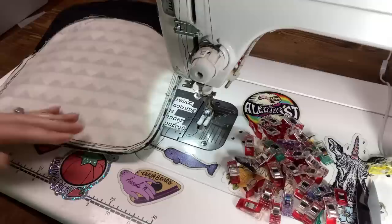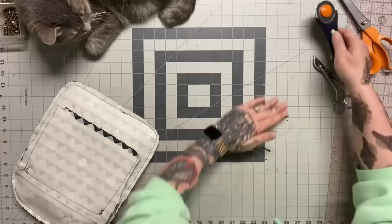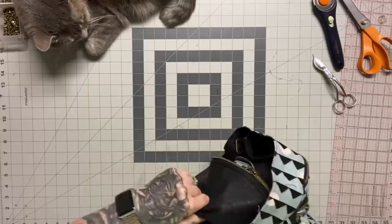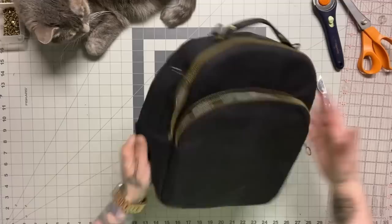Okay, so this is what we've got. It's the inside of a bag. It's nice and flat right now, but so I'm just gonna trim up a little bit here and there. Okay, and then now you have to flip this whole thing through here. Pretty genius. Pretty genius.